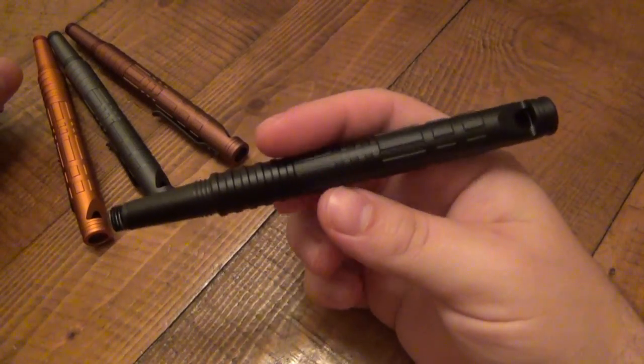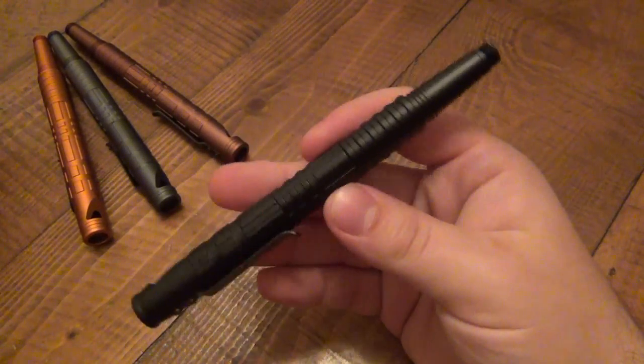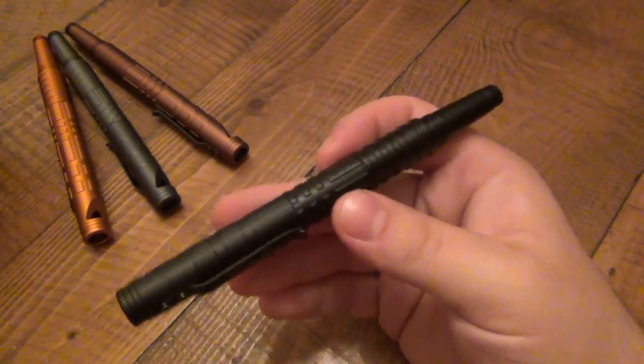This is the one I tested. I did have some issues. I love the design, but we're gonna talk in a minute about some of the problems that we had when we were trying to use this for fire starting. And we'll talk about exactly why I think it did have problems.